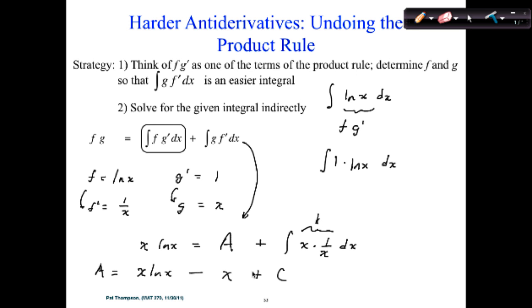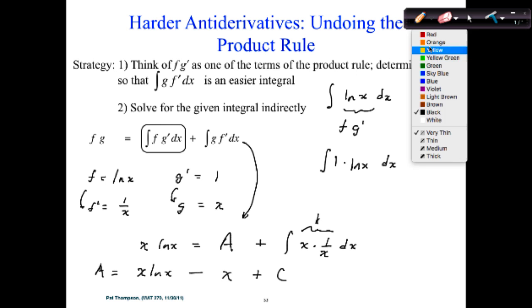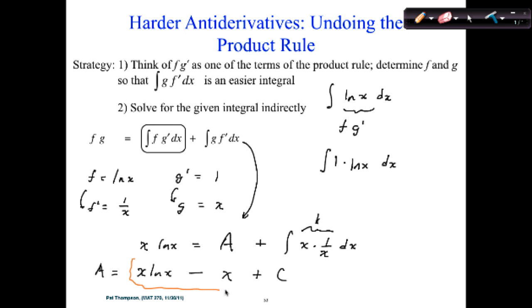So the language in the textbook uses is the principal antiderivative. This is a whole family of antiderivatives. It's all the functions that have ln of x as their rate function, because we can start accumulating at any value of a. That's what the plus c is for. So the principal antiderivative is the one of these where c is 0. If you ever just want to know what the principal antiderivative is, it's just the one where c is 0.